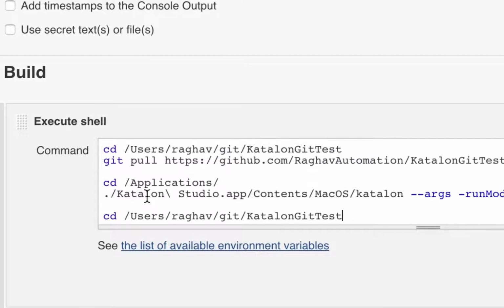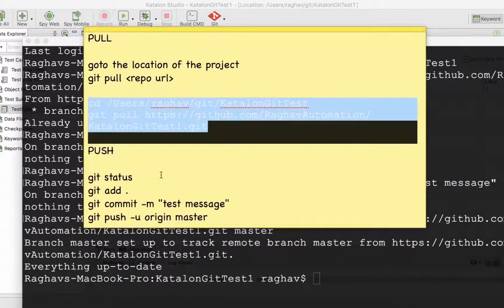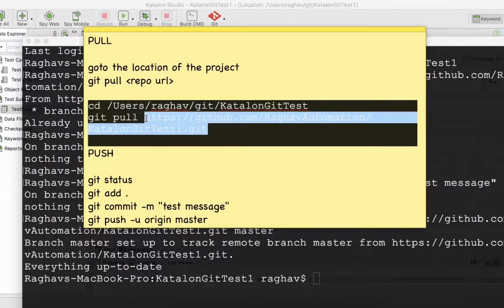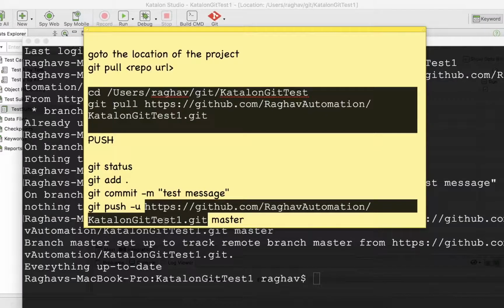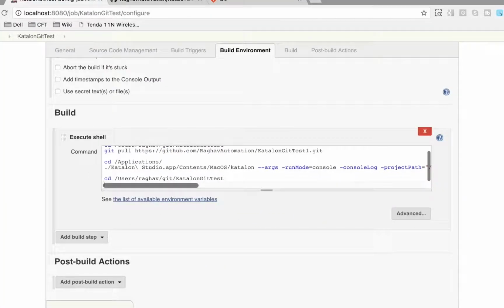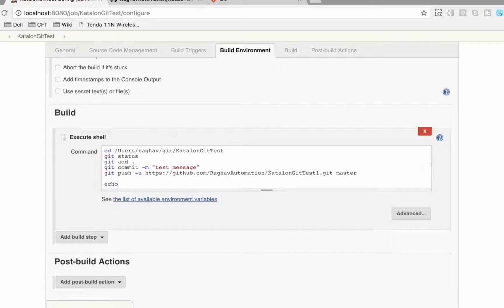So after running the test we have to add the push commands, which are these. I will add these commands and then I will say echo success. I will apply and save these.